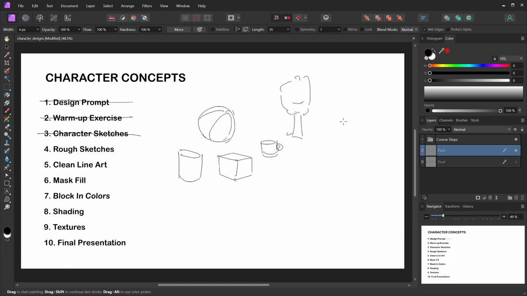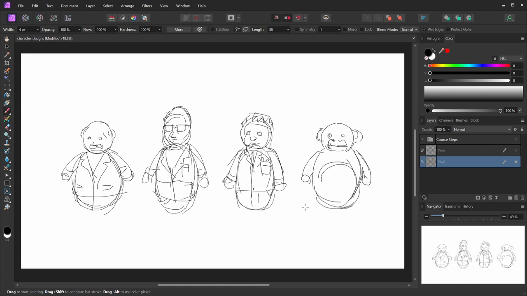You're just going to do this until you cover most of your page. Don't get carried away and spend like half an hour on it, but at least a couple minutes, and then you'll be good to do the work for your actual concept art. If you're feeling like your hands are a little stiff and you just want to get into the groove of drawing, that's a great way to make that happen. So with the first 3 steps out of the way, we can move into rough sketches. We're going to take it to the next stage where they're still rough, but not as rough.